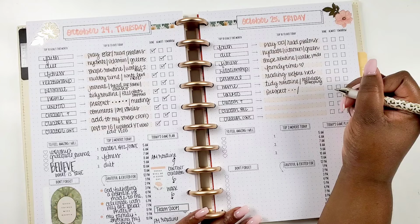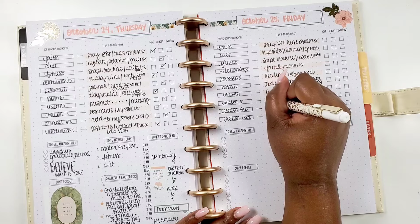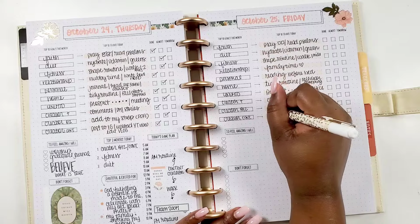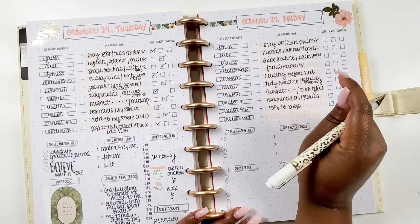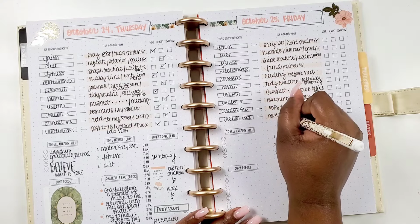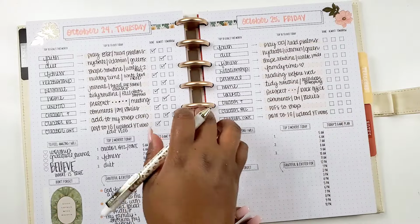Okay, and then finish up my calls. I'll do 3 of those, and then have some work complete. Okay, and then of course my engagement, I need to respond to some more comments. And of course, posting my stories. And then I need to work on my PDFs to shop. That's just a design thing. So I may be able to do some of that on the go too. It just kind of depends. We'll see how it pans out. And then I do need to post the IG. And I'm going to upload as well today. And I'll get back on my editing, my vlogs tomorrow, Lord willing.